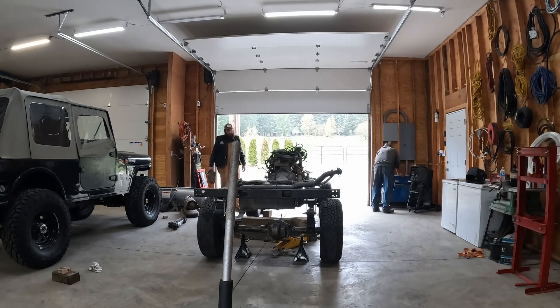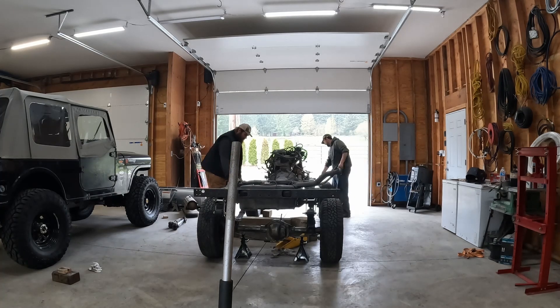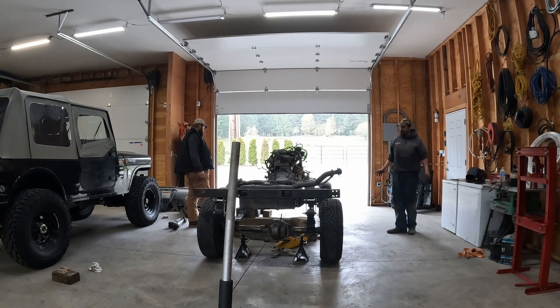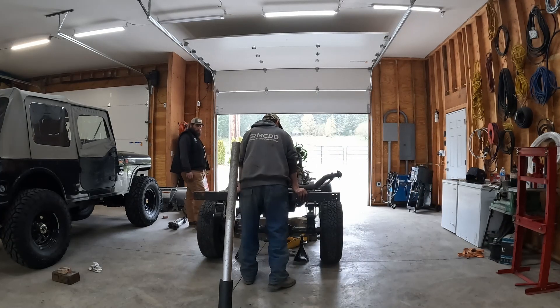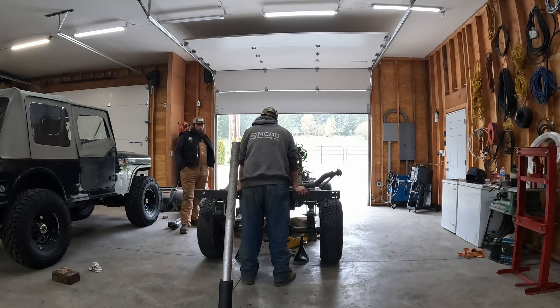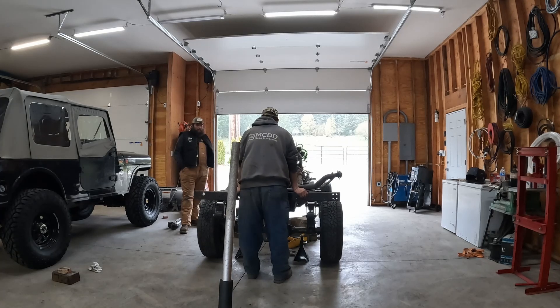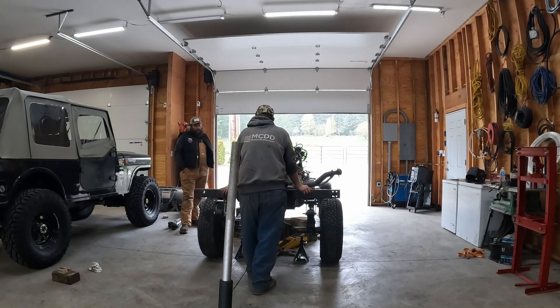I'm gonna come up a hair higher - maybe that's high. I'll tell you that right now. Yeah, but I gotta come up to this next notch with these two - that's gonna raise the front an inch and then the back. Look how soft that is. Yeah. You're gonna probably want those overloads back too. Oh no, I like that - no, you're gonna have another 500 pounds on top. Spare tire, I guess - that was a thousand.